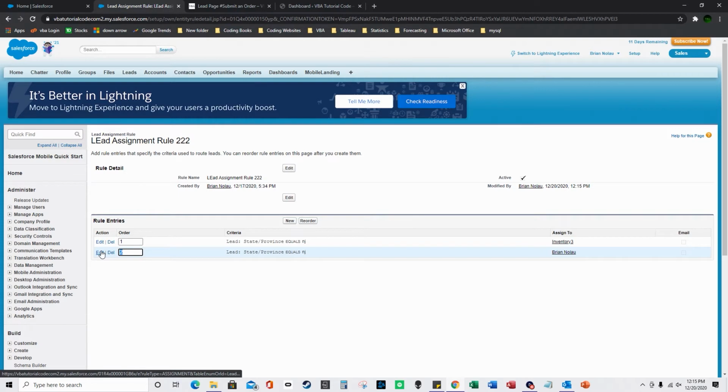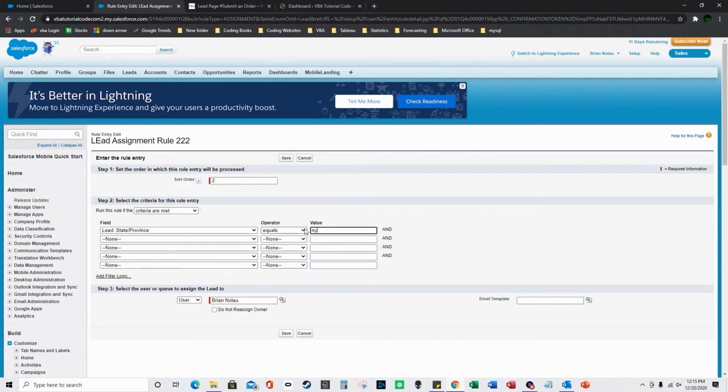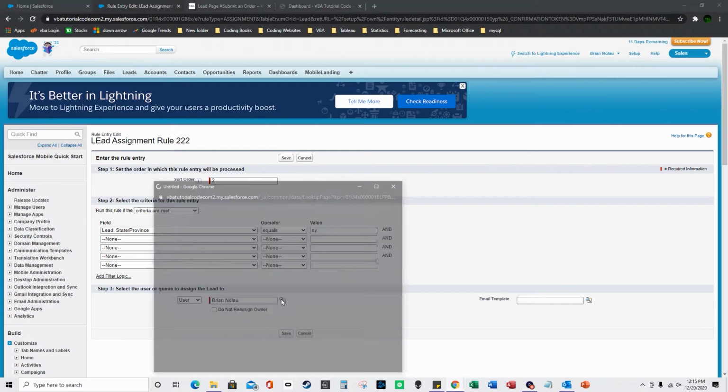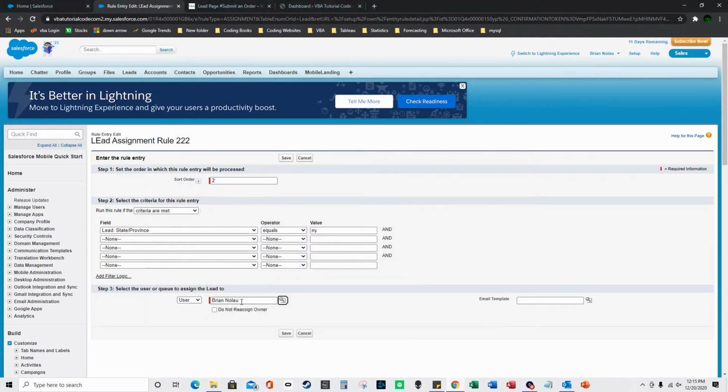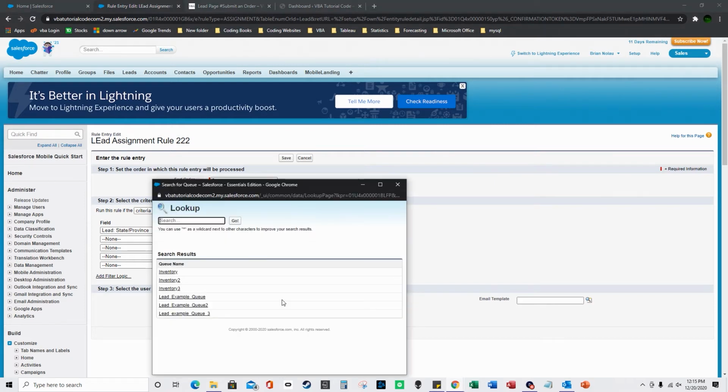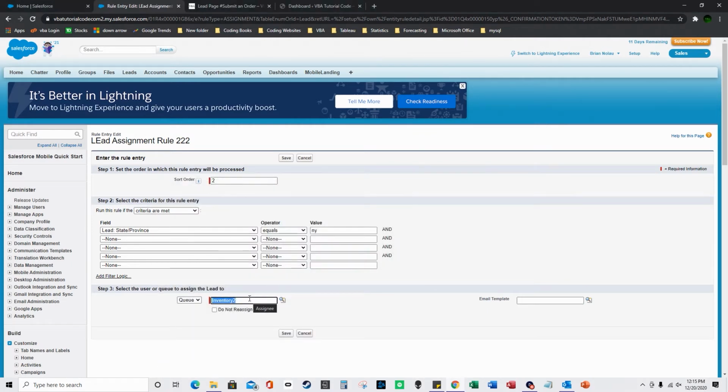And then you could have another rule, so you could click new, and then you have another rule. If the state is New York, then it assigns it to Inventory 2. Or you could actually just name the queue whatever you want it to be.